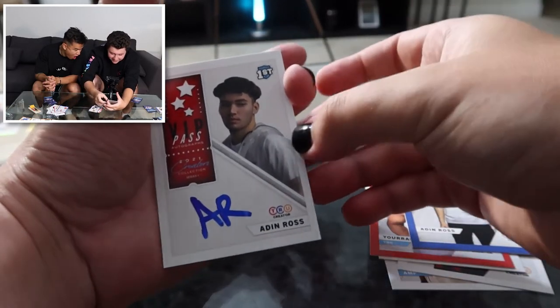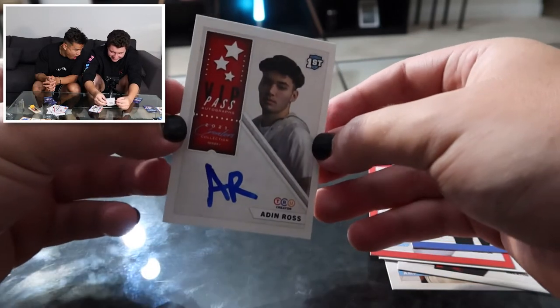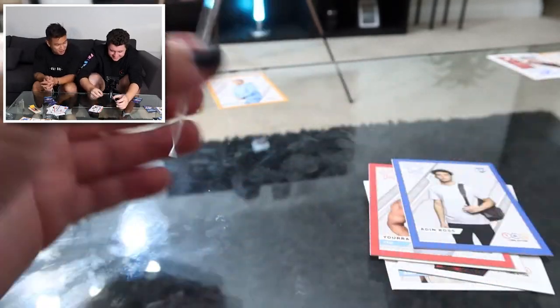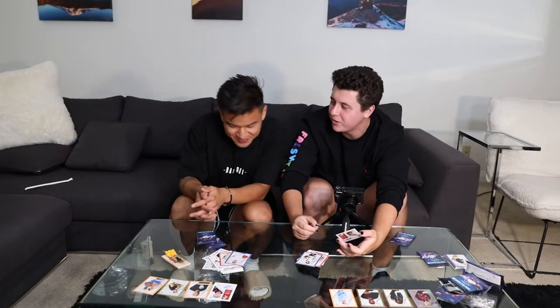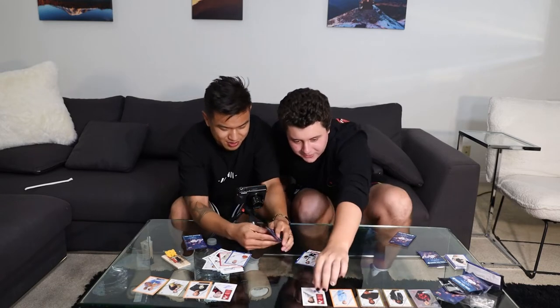Oh, hey! I'm just happy about that. Yo, I got an Aiden Ross auto! Let's go! We only had 1 million at the time. Hey, man, I think there might be a better card in this. Yeah, wait, I think there's gonna be 2 autos. Yo, and then an Aiden Ross auto, though.